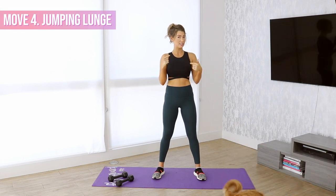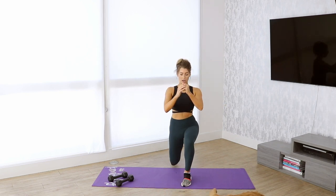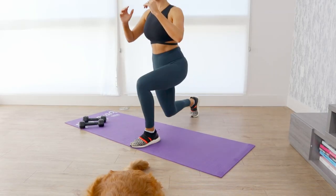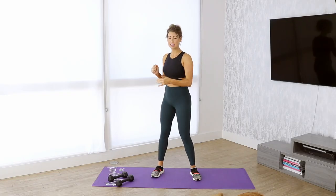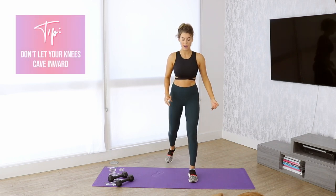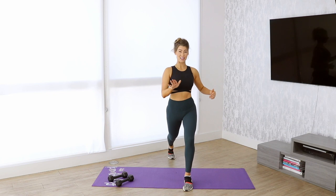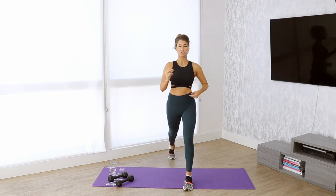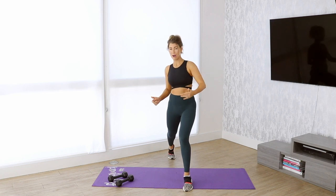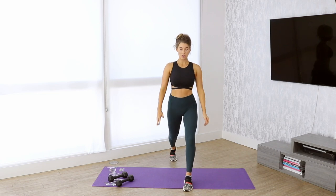So I know we just did stationary jumping lunges, so this one's going to be a little bit more dynamic. So instead of staying in this position, we are actually going to be swapping and alternating sides throughout. And then remember, it's really important not to let those knees cave in, okay? So be sure that those knees are out. If you need to stabilize in between each rep, that is totally okay. If you feel like you can't transition side to side without your knee caving in, don't hesitate to slow it down.